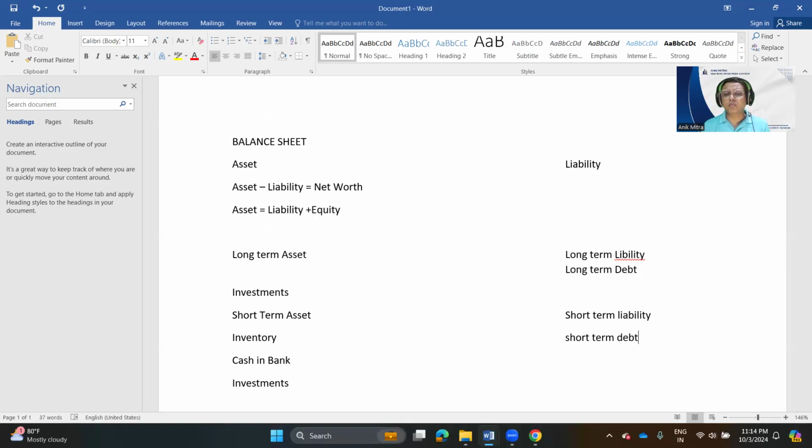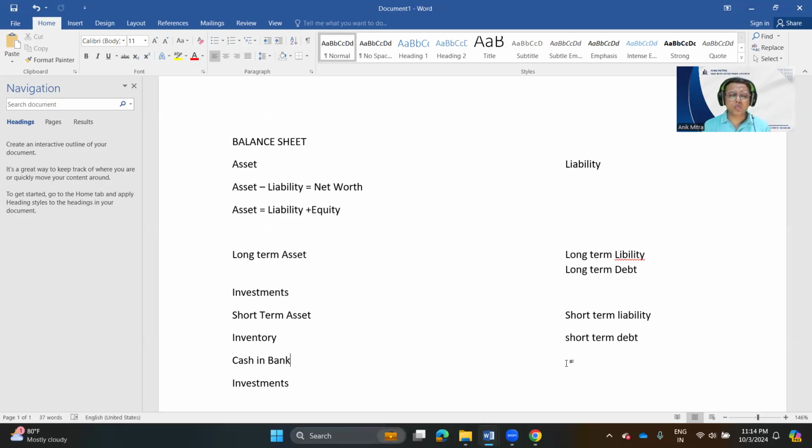Now, what is long-term debt? Long-term debt is the debt which is repaid beyond 1 year, meaning the repayment period is more than 1 year. Short-term debt is the one which you have to repay within 1 year. So this is the general understanding. Your working capital loan is mainly short-term in nature, but whatever loan a company takes for the purpose of setting up a factory is usually long-term debt, right? So these are the basic concepts of long-term debt and short-term debt, and long-term asset and short-term asset.